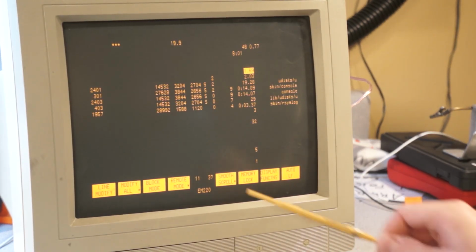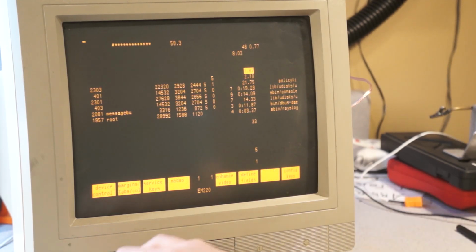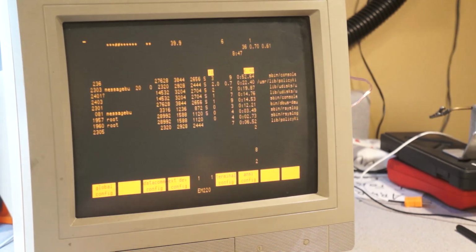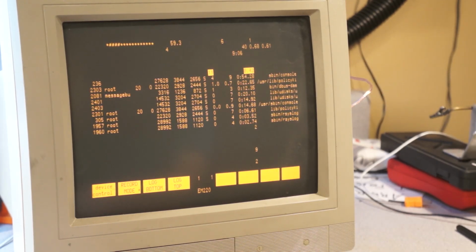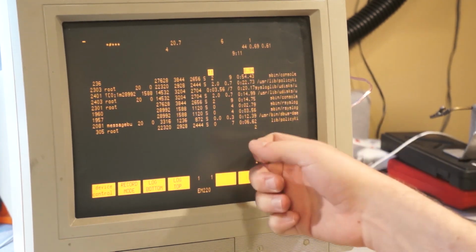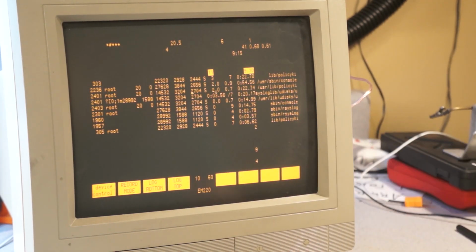So you can see it's actually in EM220 mode, but if I go into the menus, actually that's not the menu I want, device. So I think these log top, log bottom, and record mode are related to having a serial printer that plugs into the secondary serial port on the output. I'm not sure how they work though. Origins, tabs. It was letting me get into config keys earlier, so it may be because it's currently busy.